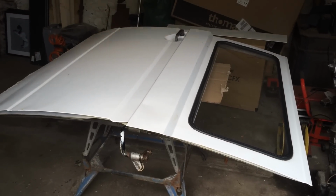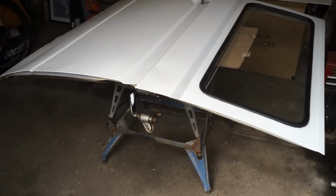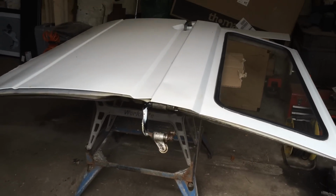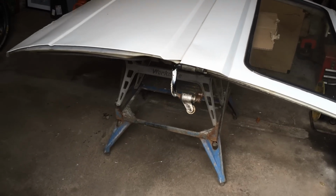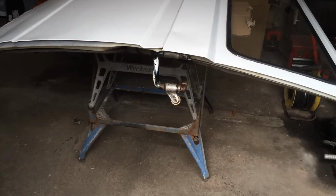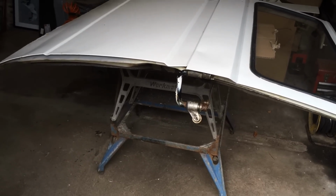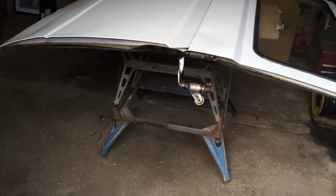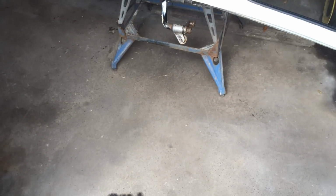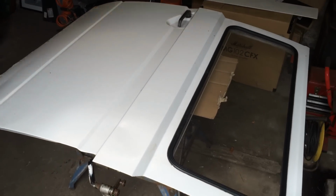Here then is the door, lying nicely balanced on the Black & Decker workmate there, and it is a Black & Decker, not one of these cheap Chinese copies. It's an original one. I found that in a skip, believe it or not. It had one bolt missing, so I fitted that. Perfectly good workmate. Nice. Anyway, I digress. Here is the door.